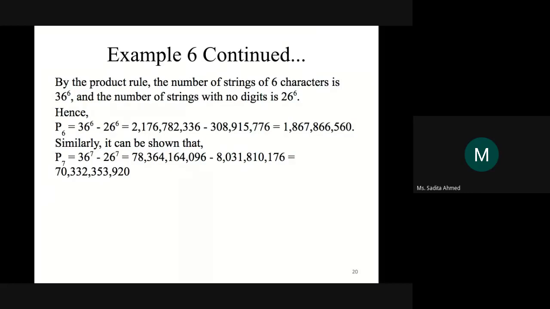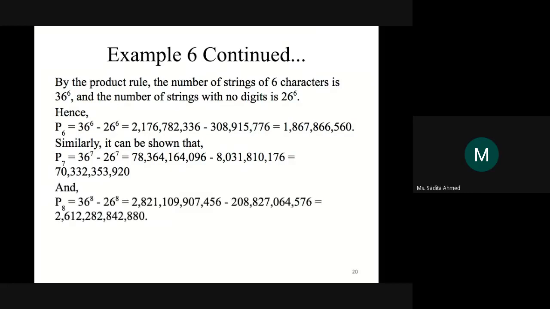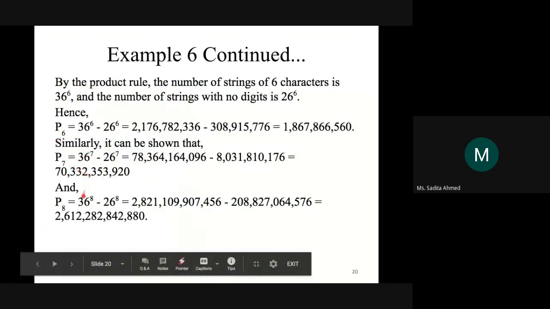See again here why it's very important to identify similarities between problems. You solved one problem and the other ones followed the same solution, all right? You can apply that on a massive scale as well. So that is the reason it's very important to understand or identify the similarities between problems. So yeah, P6, P7, and P8 can be calculated as such.